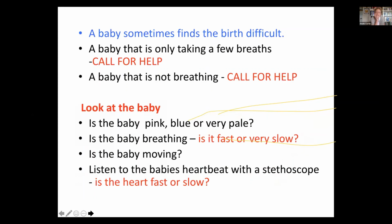Again, the first thing we do if we're unhappy about the baby is call for help. Now, if this baby on the mother does not start breathing, does not start making a noise, then we may need to do a full resuscitation on the baby. This will usually mean cutting the cord, so we maybe cut the cord a bit more quickly than we would if we were happy with the baby.